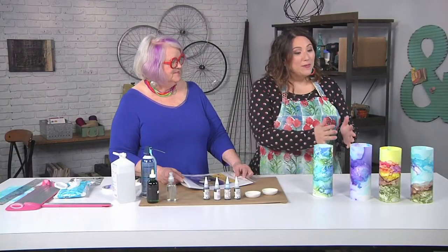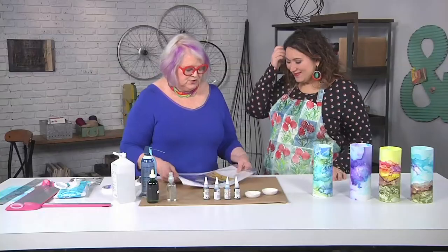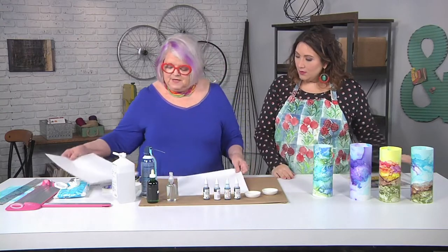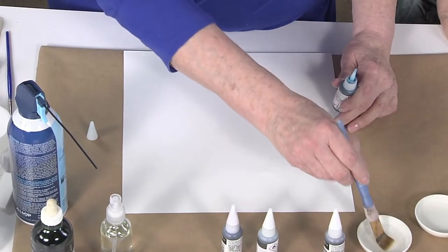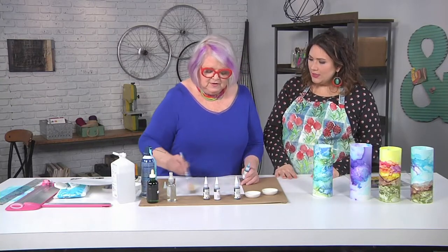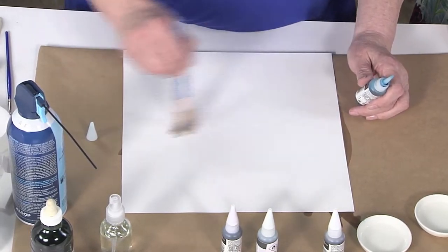I'm here with Jacqueline Sullivan who's brought these beautiful votive candles that look kind of like landscapes. Yes, they are landscapes that light up from the inside — super cool! So we're taking out two sheets of craft plastic — larger than needed — because we start larger and then trim it down. We're using alcohol inks because they stick nicely to slick surfaces, and this is alcohol which thins the inks.